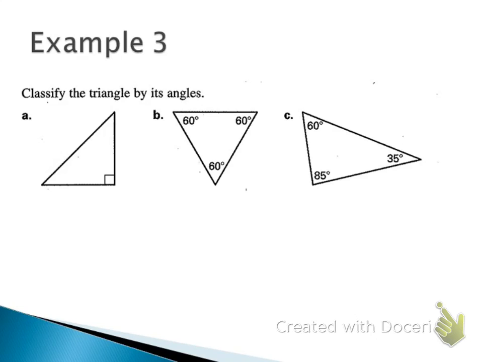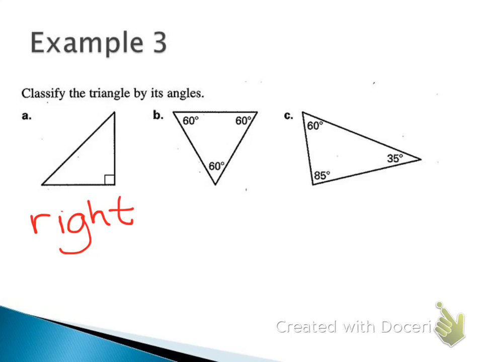All right, so now we're just doing angles. On your homework, you actually have to do angles and sides in the same examples, but on your notes, they're all separate, so we'll just stick with the directions. What would you call A? Yeah, it's a right triangle. If it has just one right angle, it's actually not possible for them to have more than one. So if they have one right angle, it's called a right triangle. Good.